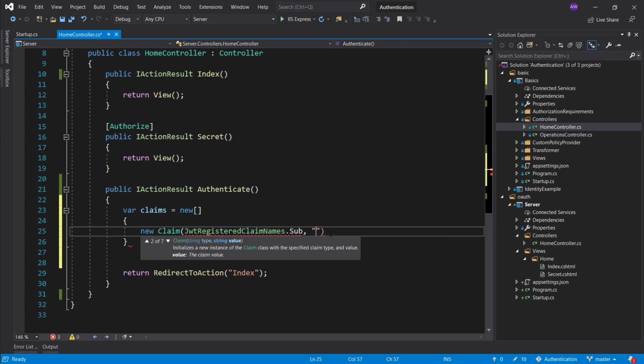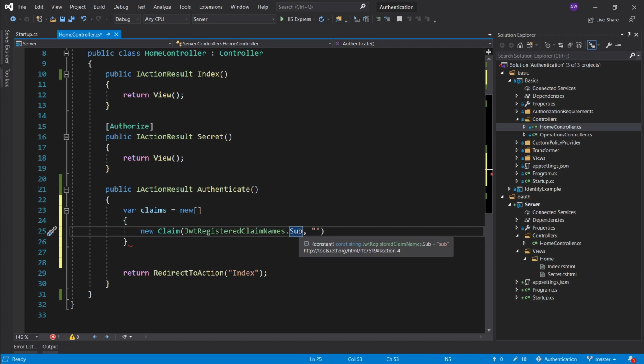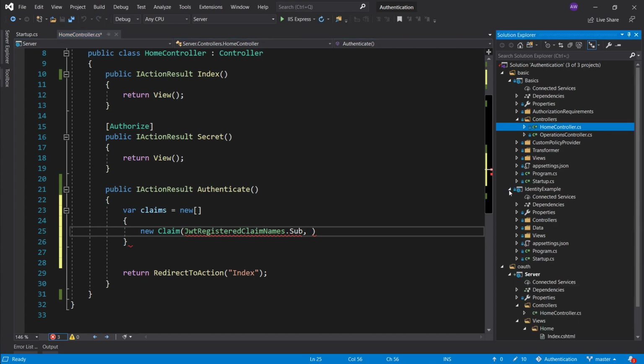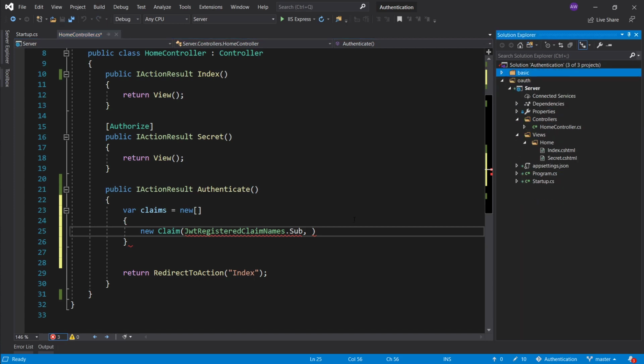What sub is, this is the ID. Usually if we have an identity user, as in the identity example, you can grab user.id, and that's what's going to be assigned here. When we go forward in the identity server tutorials, you will see how this is happening. But here we don't have the infrastructure, the same as identity is for regular cookie authentication. That's why identity server is going to be here. But at the moment we don't have the infrastructure, so we're just going to wing it. We're just going to say some ID.